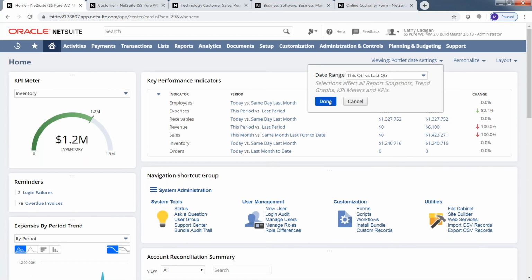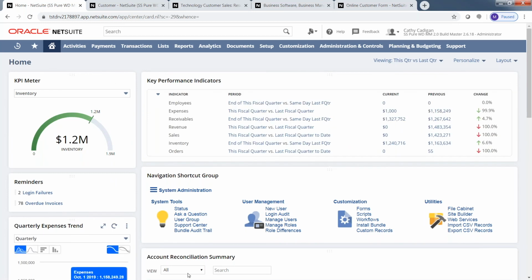Okay, and when I click done, it goes through all of my KPIs, and you'll notice that all of my KPIs now are on a quarterly basis. And so I can see comparison over comparison. So I've just taken 7 reports and turned them into 14. So instead of month over month, I'm now looking at them quarter over quarter. And I can drill down into those reports. And so you can see how much insight you could easily jump into from your dashboard itself.